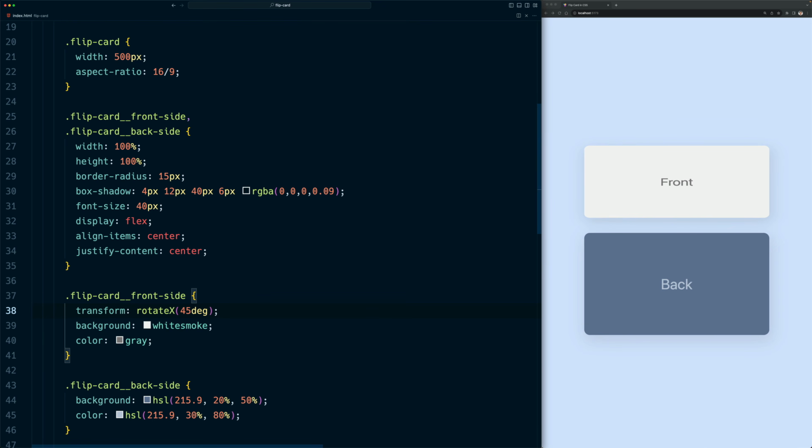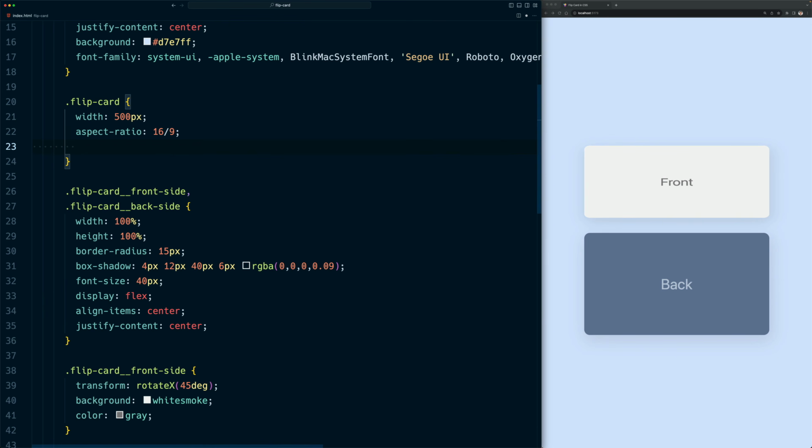It might not look like it's rotating because of the perspective. What I mean by that is that now our CSS is working in the 2D space because we don't have a perspective defined. And you can think of a perspective as where the camera is in the z-axis. In other words, how far is this element from the screen? We can define that using perspective property. To see that effect, we have to define it on the parent element.